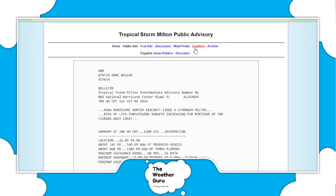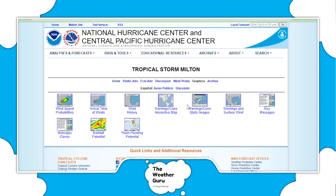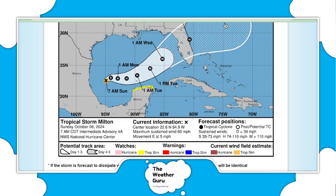Now, once again, the storm surge products have not been issued. Those will be issued later as it makes its approach, once they pinpoint a better location of when it's going to be making its way into the coastline. But everybody needs to be prepared. If you're anywhere from Spring Hill, St. Pete, Tampa Bay area, of course Lakeland, Orlando, down toward Fort Myers, Port Charlotte, Punta Gorda, Naples, Bonita Springs, all those areas, you need to have a plan.